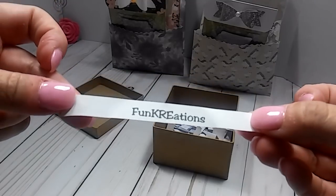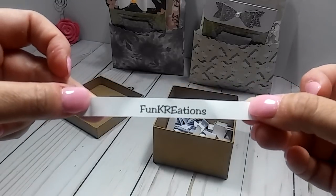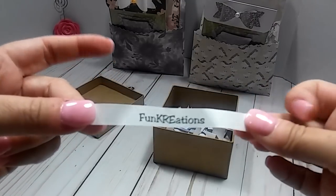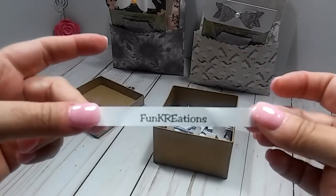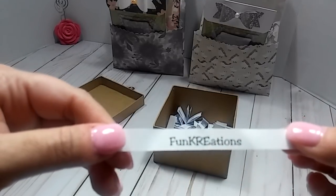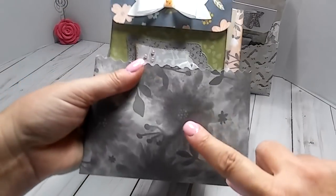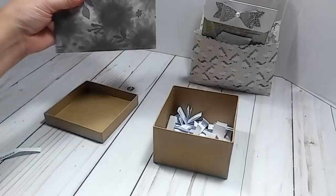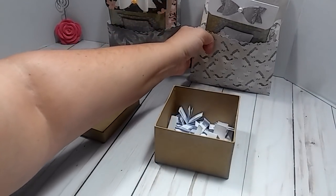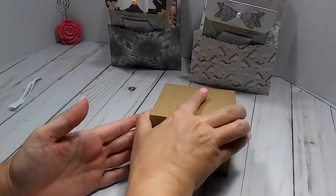So that would be Lucretia. Lucretia, if you see this video, leave me a comment and let me know which one you want since you're the first winner. You can look again to see what is in which one, so you have to let me know. I guess we're going to call this the flower envelope and then we'll call this one the bird envelope. So you let me know since you're the first winner which one you want. Now we're going to pick the second one, but leave me a comment so let me know.